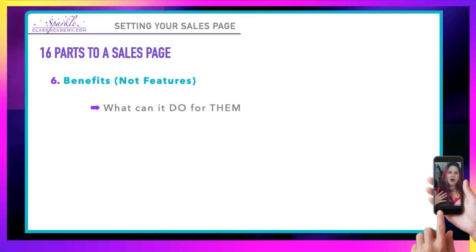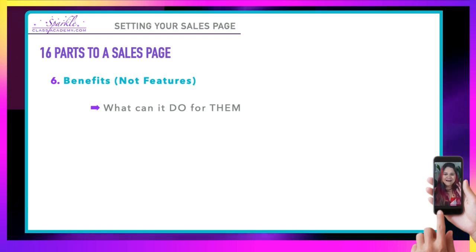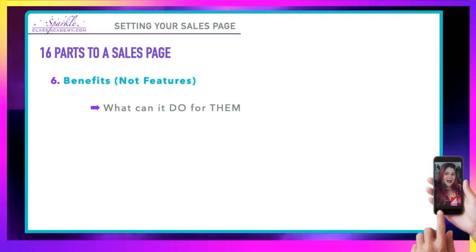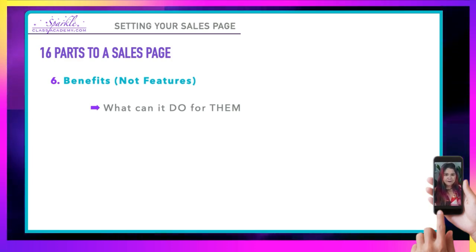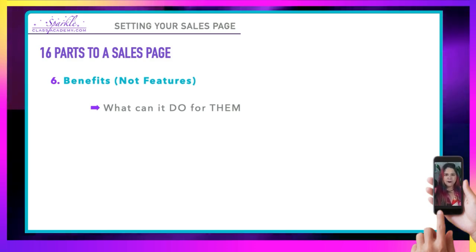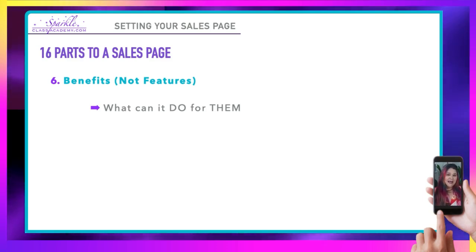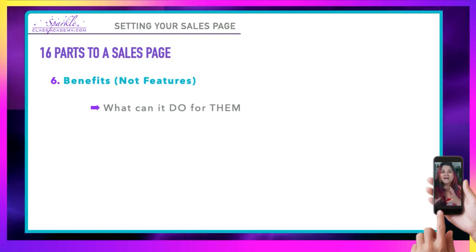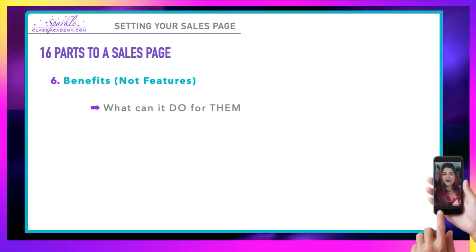So here you want to explain all the benefits that your offer has. Now be careful not just to list them out as features, because this can sometimes be really tricky and it's easy to start mixing up the two. So try to think of your benefits, but start with those features, but what will it do for the people? Okay, what will it do for their business? The difference here is crucial. The difference it will make to their business or life. Basically, just how your offer will create a positive outcome.